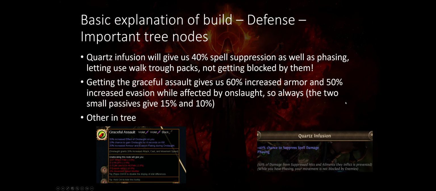The important notes for that: Quartz Infusion will give us our 40% spell suppression as well as phasing, which means we're able to walk through packs. So you won't get blocked if there's a bunch of mobs near you. You can just run through them, which will help your survivability. And spell suppression chance is huge.